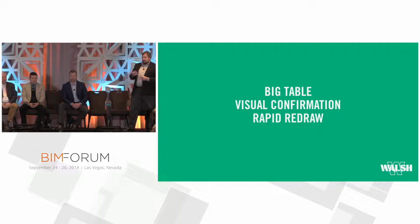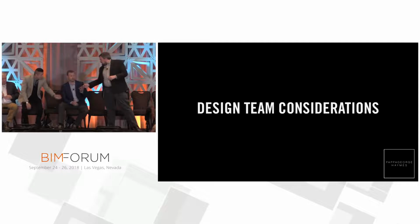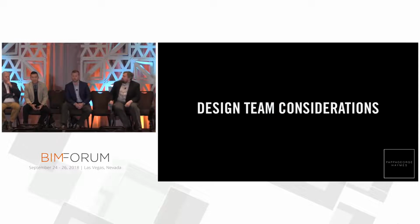So that was sort of my contribution to the civil high-rise concrete expertise already in play. This idea that, okay, get everybody together, use drawings and models as visual confirmation, and then go through a period of rapid redraw. And that was sort of a nice dash of design thinking because we were about to start collaborating with a design team that's not just an expert in high-rise construction, but also makes very smart, intelligent use of their models.